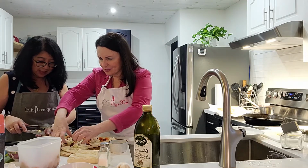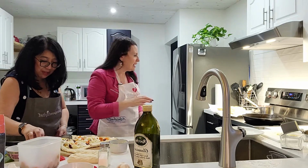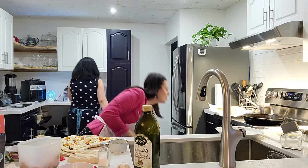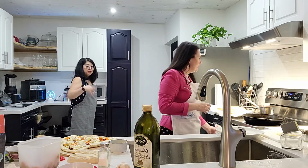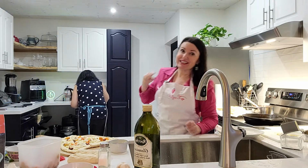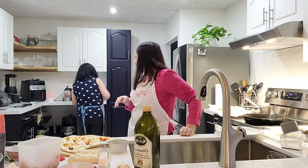Oops. Do you have a spatula or something? So we can just kind of go underneath. Yeah, next time I would add a bit more flour. Well, it said to use the cornmeal, which I didn't have. Cornmeal is good because it gets it really slippery, slidey. Okay, let's see, we'll try this.